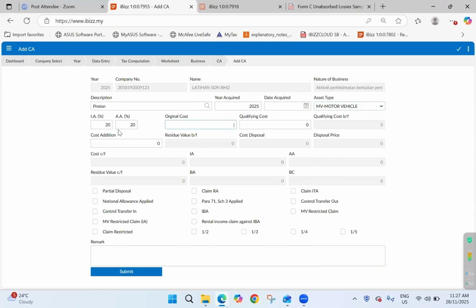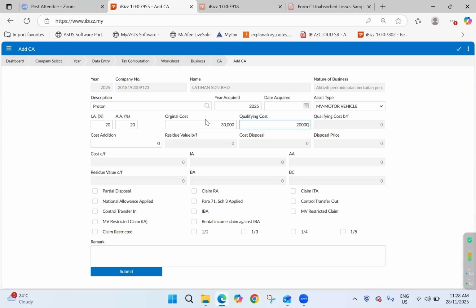So for the IA, the original cost, always remember, will be the acquisition cost of the transferee. So it won't be my acquisition cost, it will always be the transferee's acquisition cost. So maybe you have 30K here. But when you bought the asset, you maybe only needed to pay 20K.